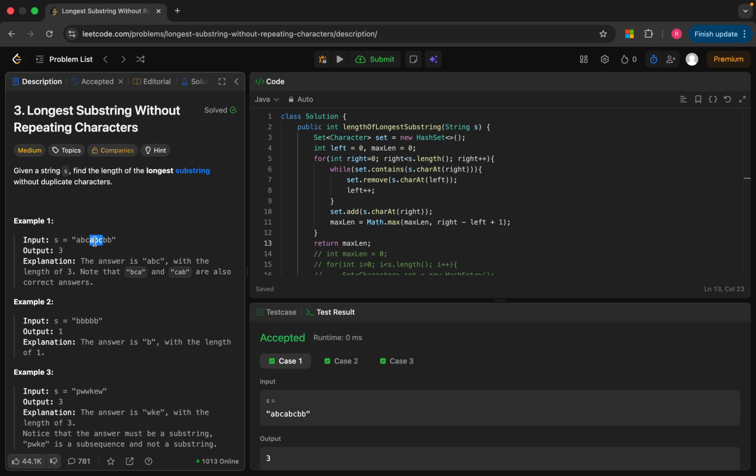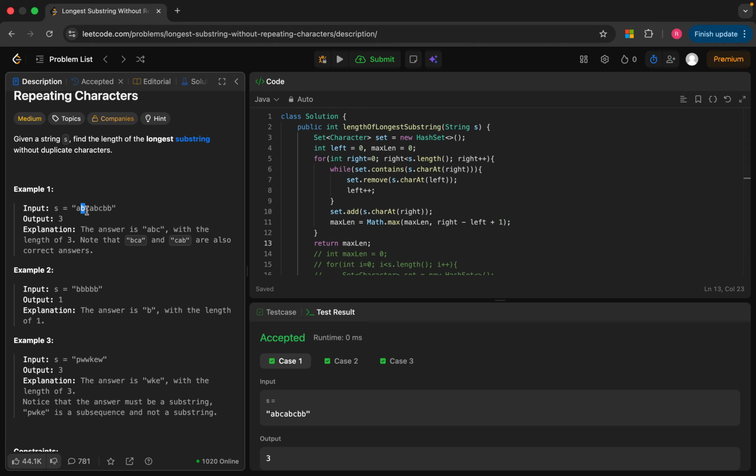So the answer would be ABC, and the length of this is 3. BCA is also correct and CAB would also be correct, but since the length of these three substrings is 3, we would consider the length as 3.